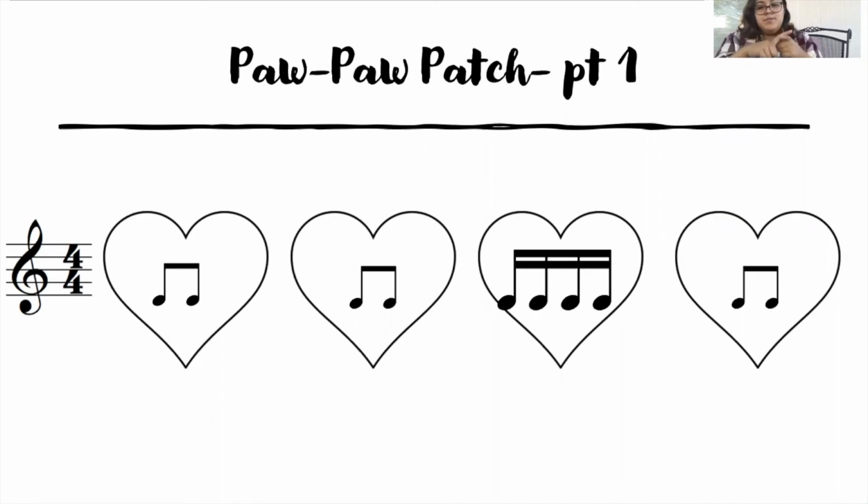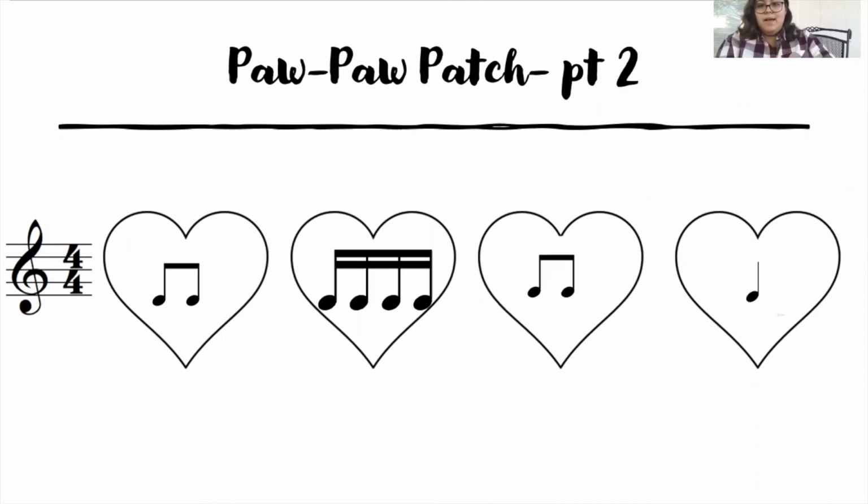1, 2, together, here we go. Ti, ti, ti, ti, tika, tika, ti, ti. It's your turn by yourself. Here you go. Excellent job. It's a little different. 1, 2, together, here we go. Ti, ti, tika, tika, ti, ti, ta. 1, 2, it's your turn by yourself. Beautiful job.